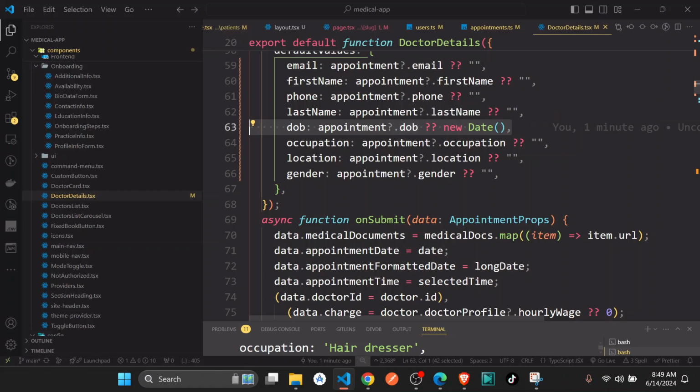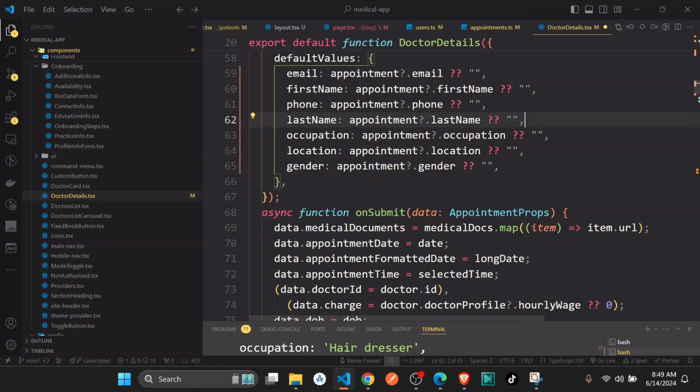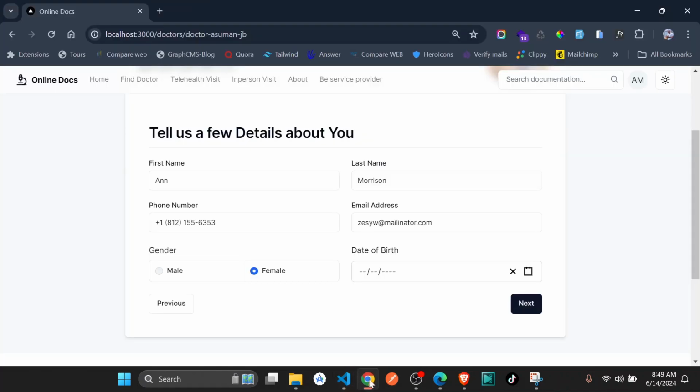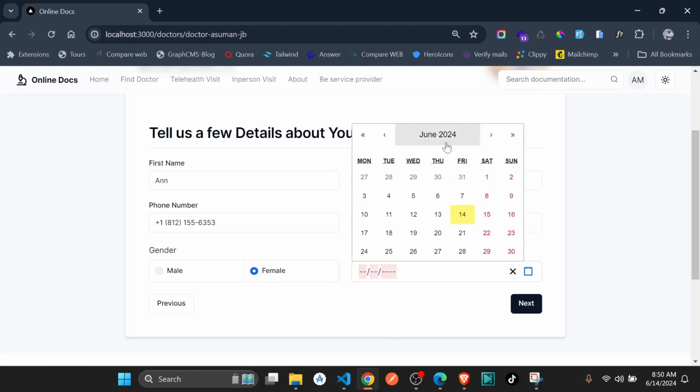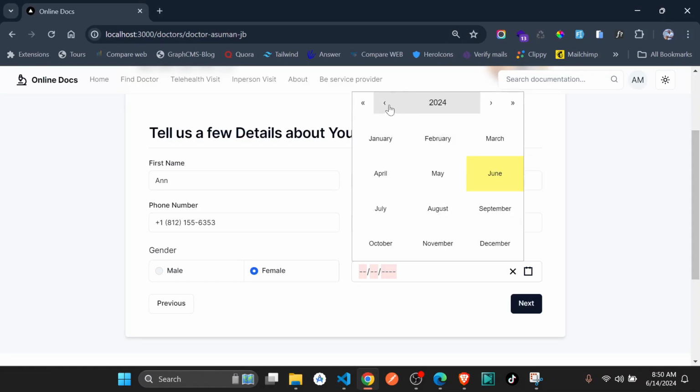Okay, so I'm just stripping out the date. They can maybe fill in the date of birth, but they just fill in anything here. Okay, and you can just use this.